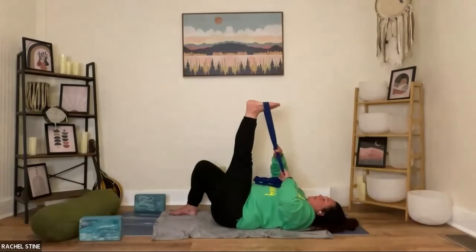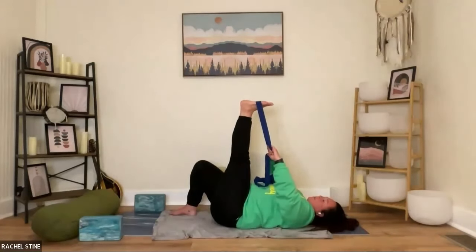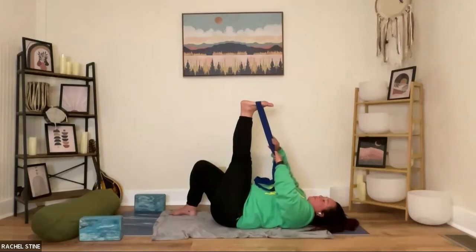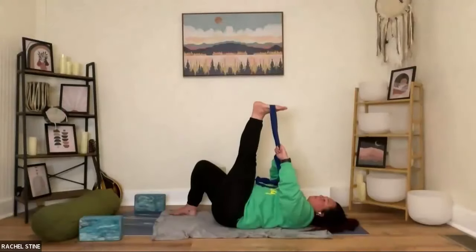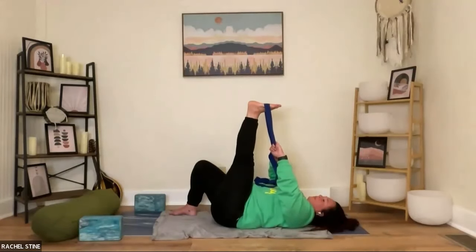And bring your leg back through center. As you hold on to the strap here, flex your foot. Take a breath in. Exhale, try to walk your hands up the strap a little bit higher. And you might pull the leg in towards you. We'll take about 4 or 5 deep breaths here.